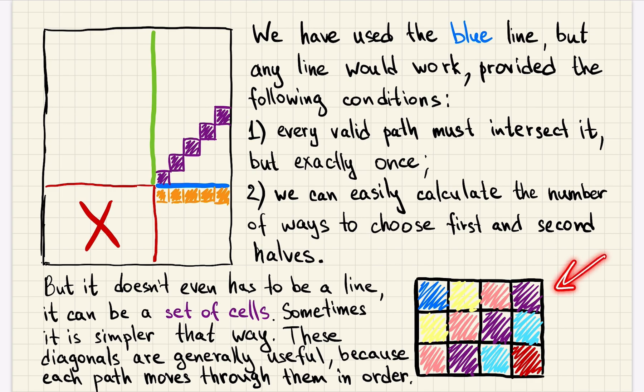Look at the slower picture now. Every valid path, every path that goes right or down, on each step it moves to the next diagonal. So for every diagonal, exactly one cell on that diagonal will be visited, and they will be visited in order. So for example, for this pink diagonal, we know that exactly one of the cells on this diagonal will be visited exactly as the third cell. So we can go like this and get the third cell, we can go like this, like this, like this. It always will be the third cell on the path. And that's nice.